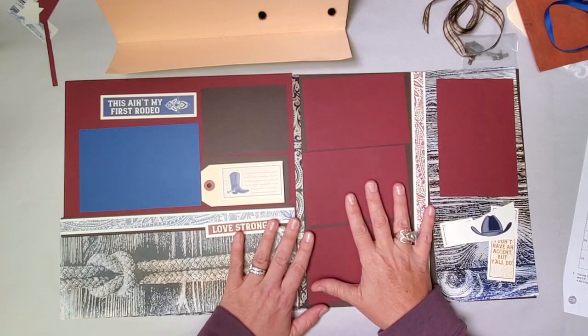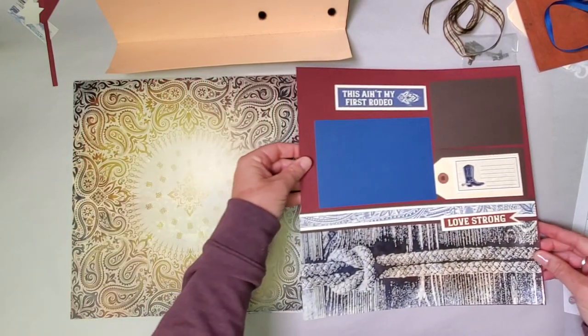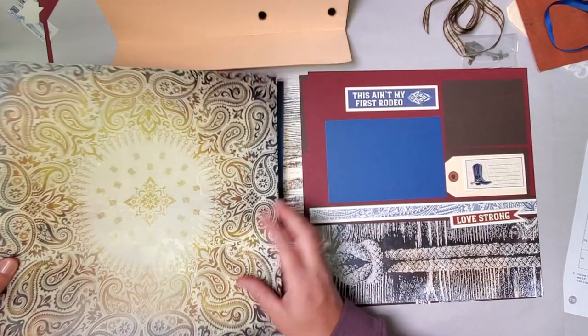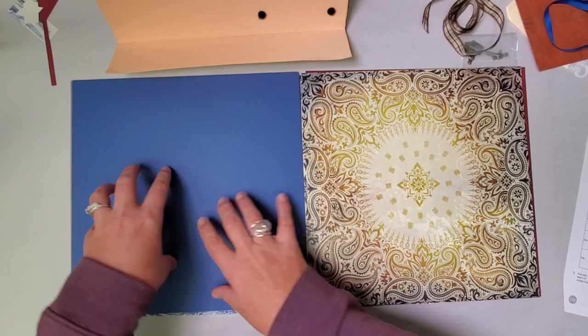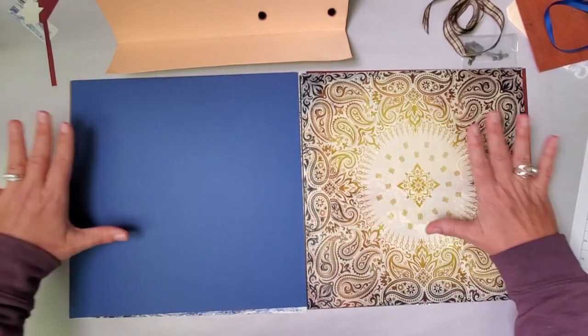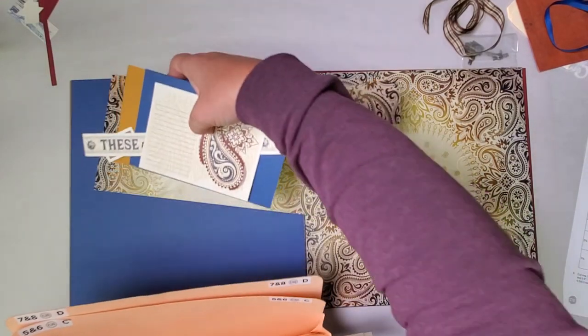So we're back to our dry fit layout. All I have to do now is do the slide and stack. All right, so I'm going to slide layout 7 on top of layout 8 and then slide the next page over. I still have my 2 piles, my empty and then my filling. Okay, and then this is the base for layouts 5 and 6. So I'll take everything out of the pocket labeled 5 and 6.